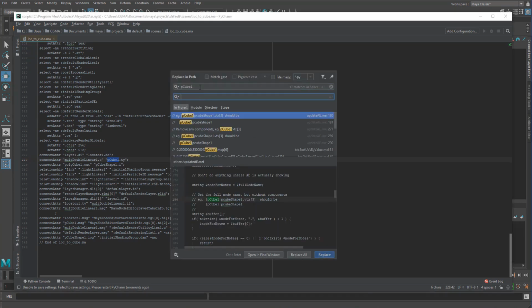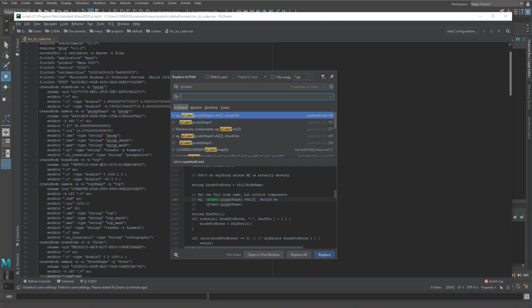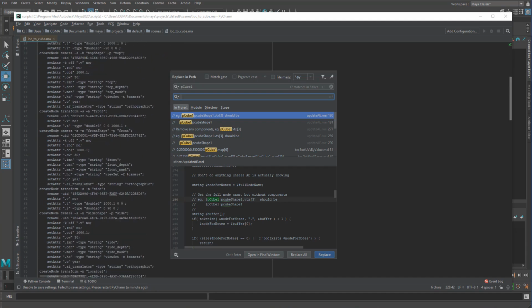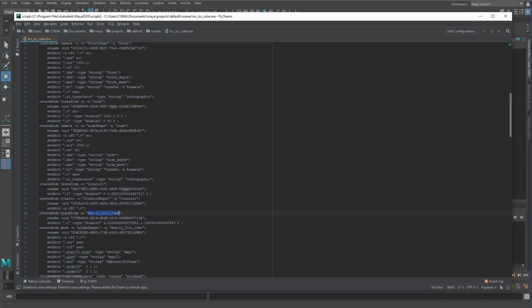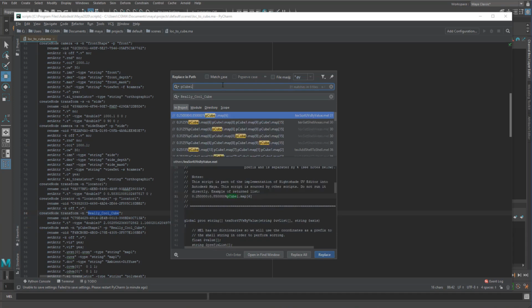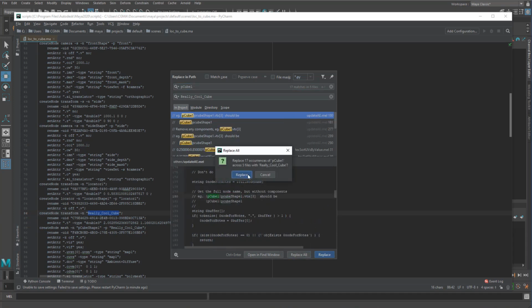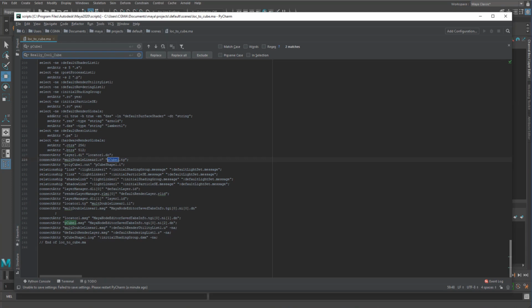I'll do a replace, and I'm just going to copy our name up here from the transform, side shape, and there we go. And then pCube1. So I'll just replace all. Oh, wait. This is finding in a bunch of other files as well. I don't want that. Sorry, I was searching through all files instead of just the one here. Cool, so I'll just replace all.